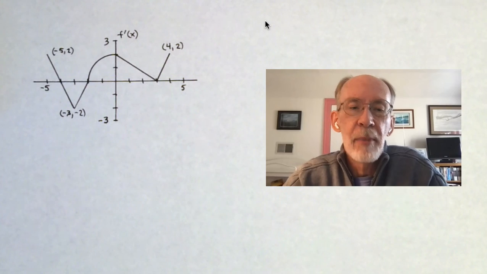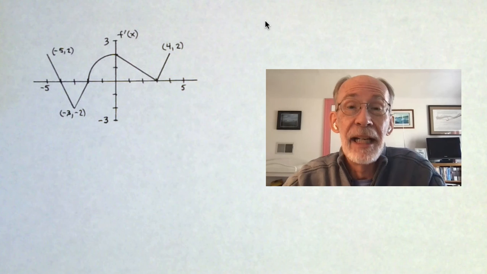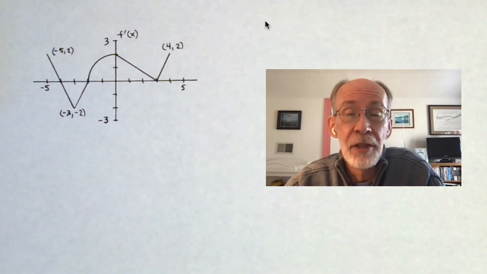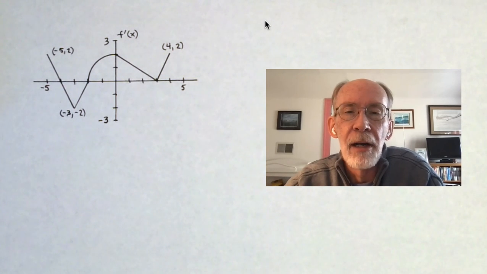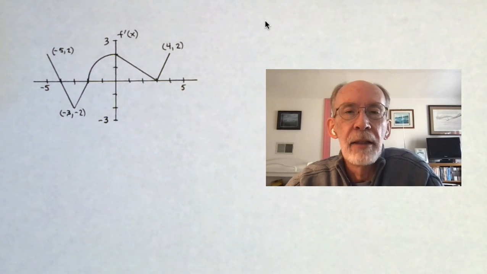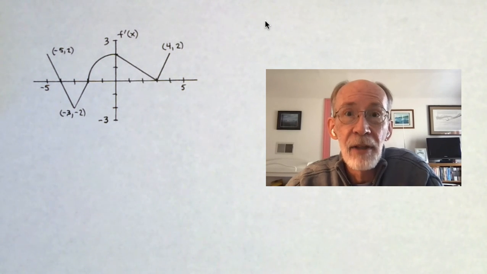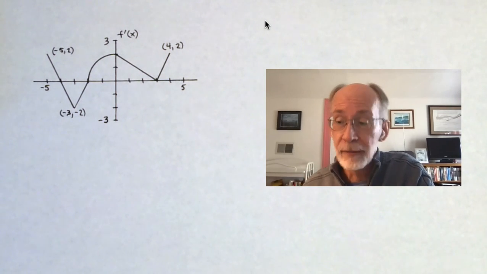Here is an example of a type that the AP Calculus Exam Development Committee people really like. They give you a graph of a derivative of a function, and they potentially can ask all kinds of questions. But what's of interest to us today is where are the inflection points, where are the intervals where the function is concave up or concave down. We're going to harken back to the definition that we gave at first, which is that a function is concave down if its first derivative is decreasing, concave up if its first derivative is increasing. So we're looking here at the first derivative of f.